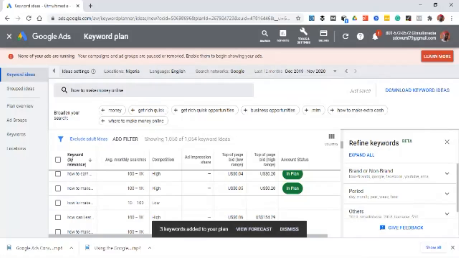Another thing about this is that you can also use it when you are doing your SEO. Remember, we talked about search engine optimization, and one of the key things is to use keywords to rank on Google. Most of these keyword platforms are paid platforms. So if you run Google Ads, you can easily use the keyword planner to plan for your website or for your SEO. I hope that is clear.